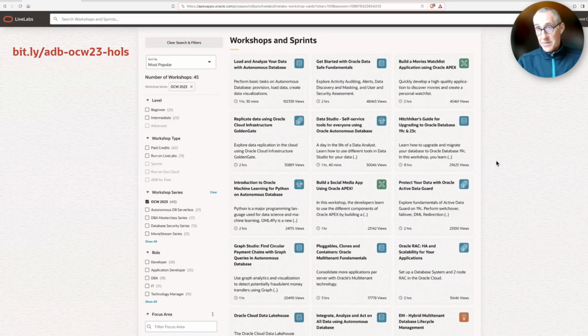All of the content's free on there. If you haven't got a cloud account yet, you can sign up for one and run a lot of these in always free accounts. A lot of them also have what we call green buttons for CloudWorld, which means you can run them in a Live Labs tenancy, so you don't need a cloud account. But if you've got your own cloud account, you can do all this in your own account. We'll give you a free environment where you can run each of these workshops yourselves. As I say, it's all free.